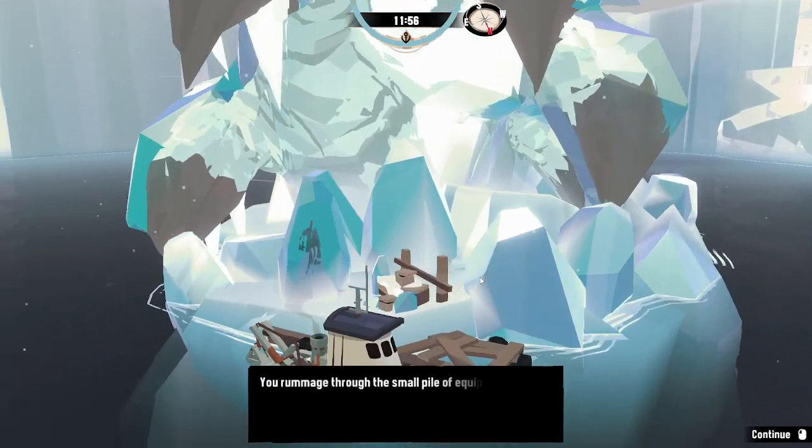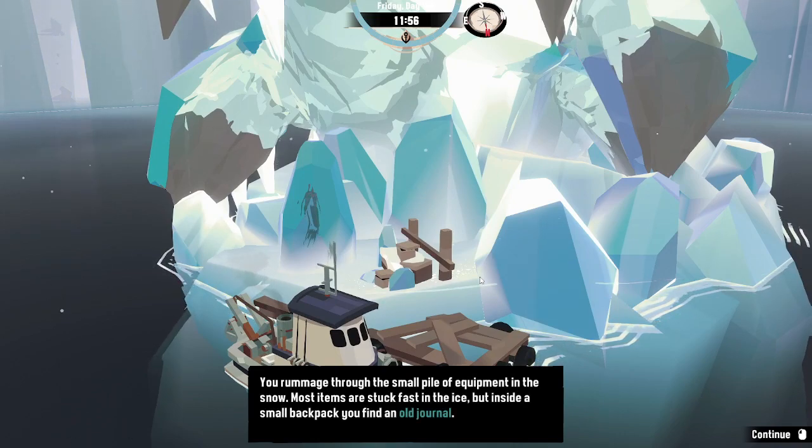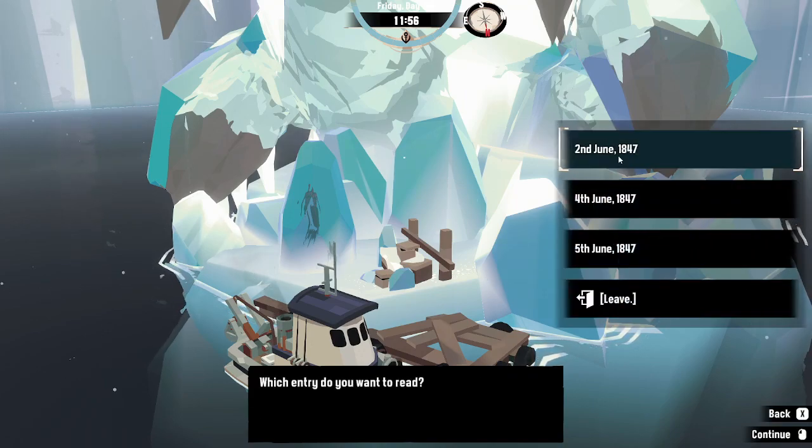Frozen equipment. You rummage through the small pile of equipment in the snow. Most items are stuck fast in the ice, but inside a small backpack you find an old journal. Which entry do you want to read?